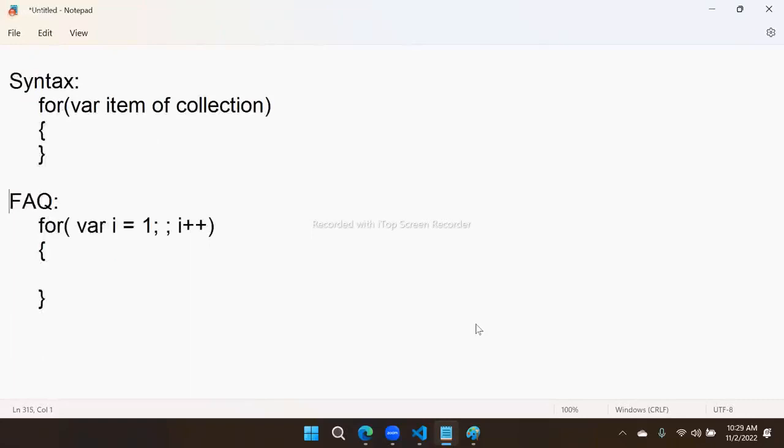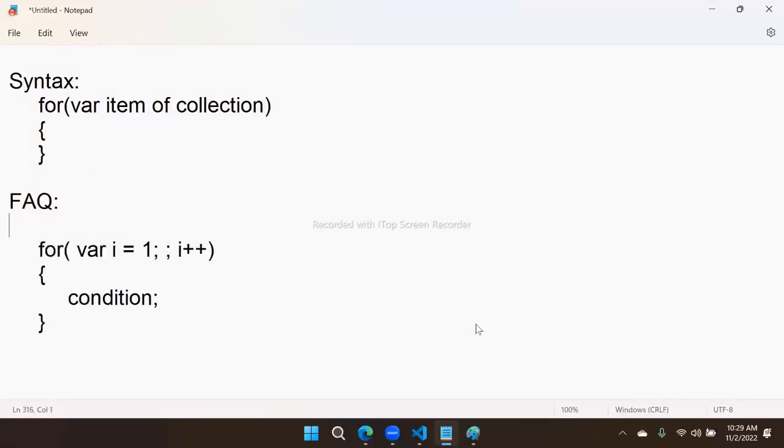There is no condition. This is valid, even if there is no condition, because you can check the condition inside. So the answer is yes, it is valid.